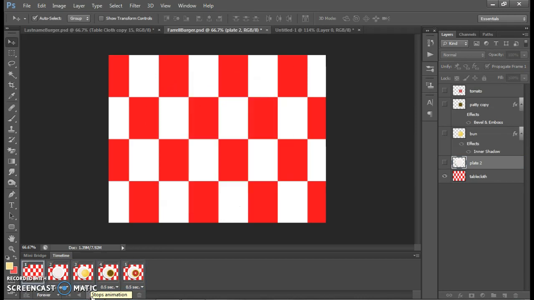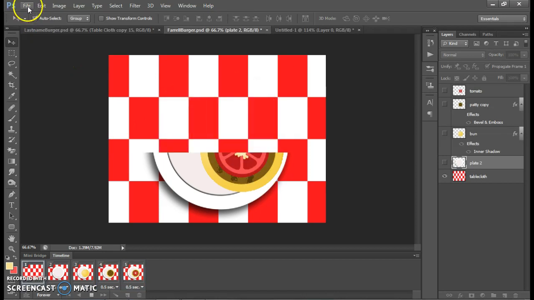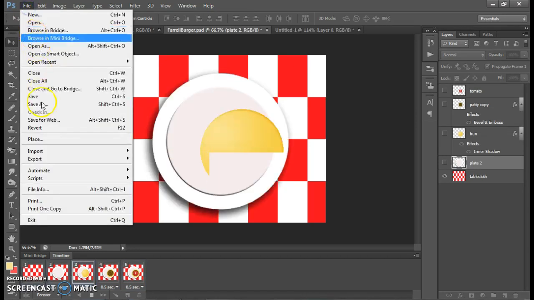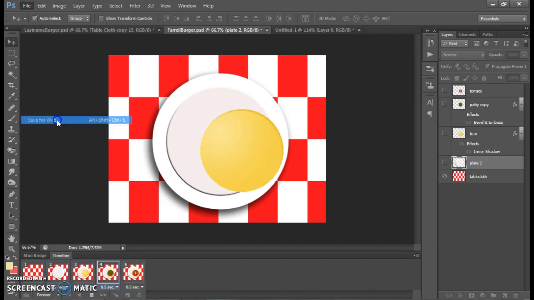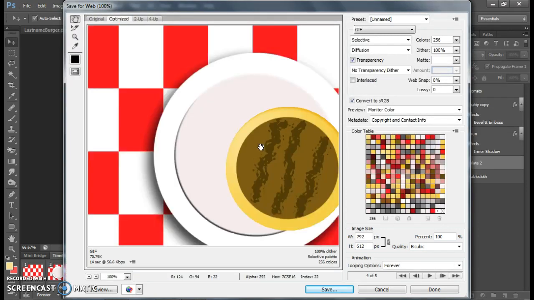If I like the way my project turned out, I can save it. So I go up to the top and I am saving for the web. It's taking a minute. So once I click Save for Web, I make sure up here it says GIF, which it does. So there's nothing that I need to do or change. If I do need to change it, I just simply click and make sure it goes to GIF. Then I press Save.